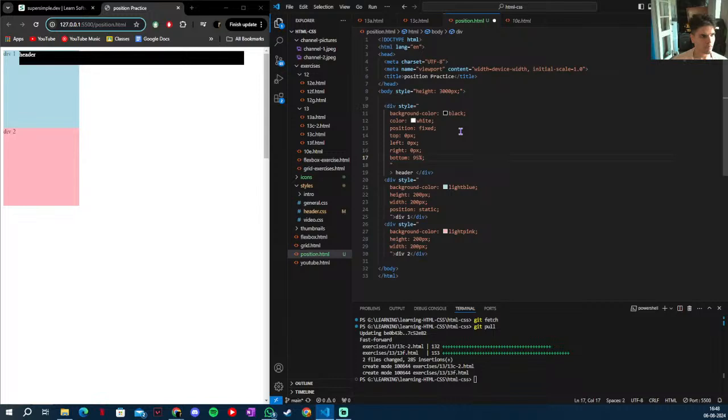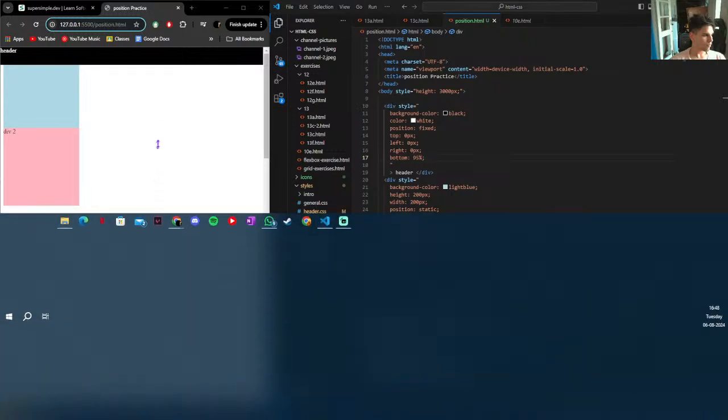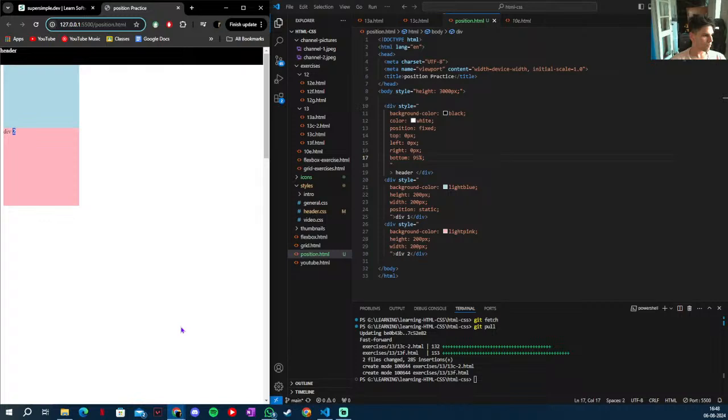Now for the bottom, we might first try to calculate how far the bottom of this element is from the bottom of the page. Now that's not going to work if we resize the page, so we need a different approach. So first, let's save this file and go into our practice file. So now you can see that this element is sticking to the top, the left, and the right, which is what we have in our code. Now we have to figure out the height of this div. So in this case, instead of using bottom, because remember the bottom can't resize, we want to use simply height.